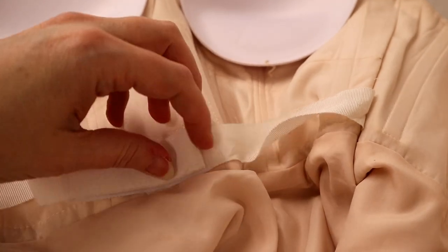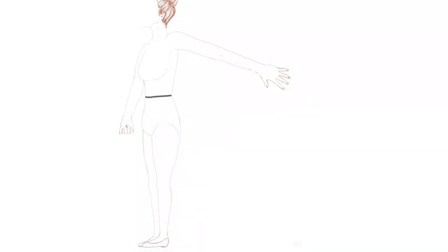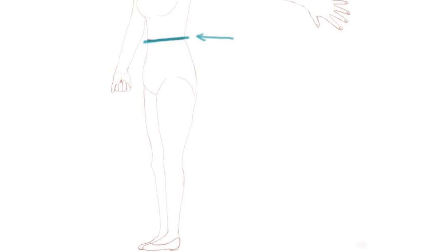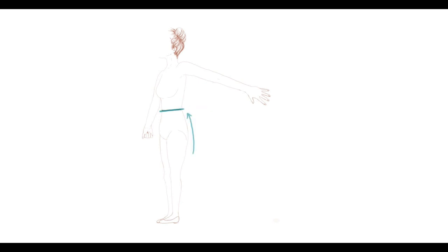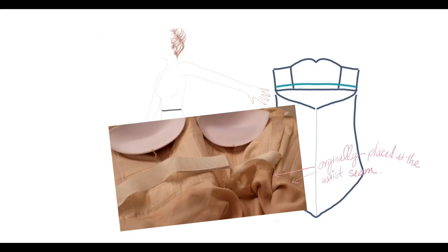Now let's talk about waist stays — they will get you. Always check when marking a hem whether the gown has a stay in it. It's supposed to be hooked to the natural waist. A lot of times when a bride has a shorter waist, the unhooked stay sits a little below her natural waist, and when you hook it you're hiking the dress up, making it short. You can see in this photo where the stay originally was — I bumped it up a little bit, which is a very common alteration.